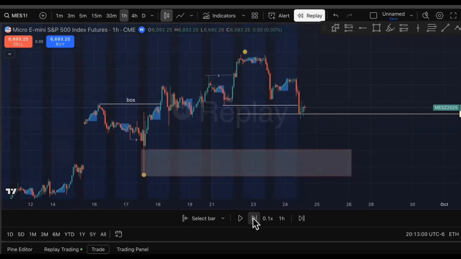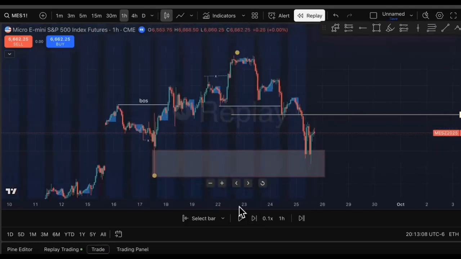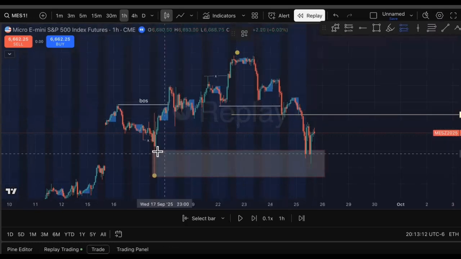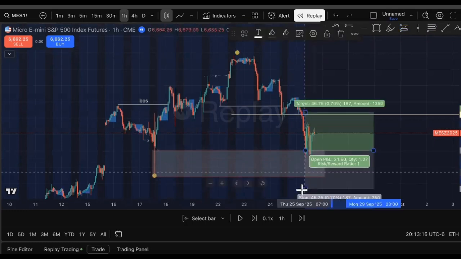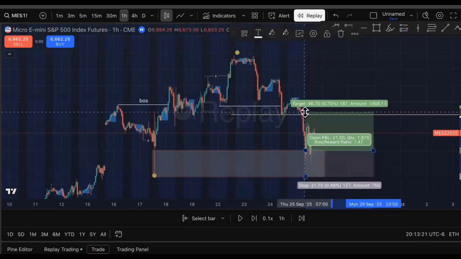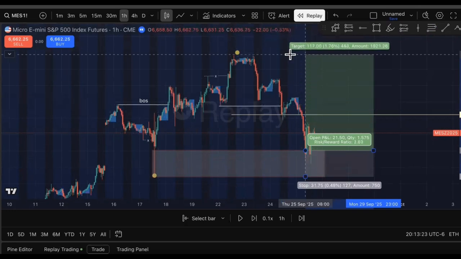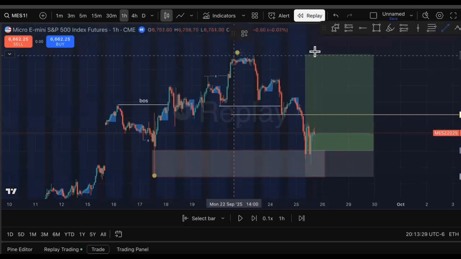So we would let the market play out, do what it wants to do. And this is the waiting part of trading. So get into the POI. Now, when you're in this POI, again, once you are at the bottom of that range, once you're below that 50%, this is a daily or 4 hour level, whatever it may be. We would then want to see the market. We could enter here, or we have different ways of entry. We'll go over that later. But you can simply enter here if you would like, and then just aim for that weak high. Again, the weak high is liquidity. That's what we want to get taken out.